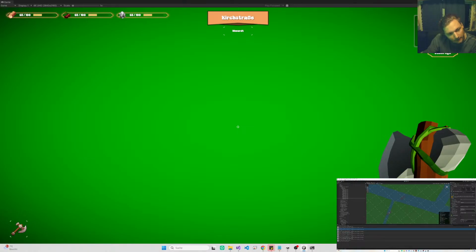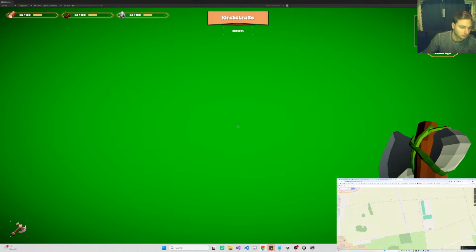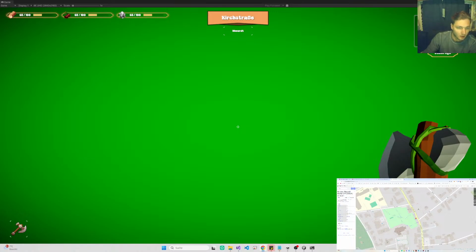Really? Is that really where they placed it? Let me just check that. Okay, so that one, yeah, they placed it right on the path. That's difficult, that's difficult.